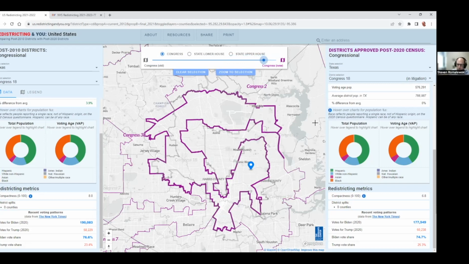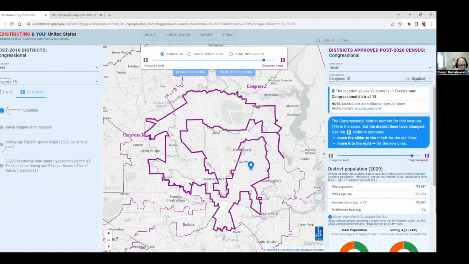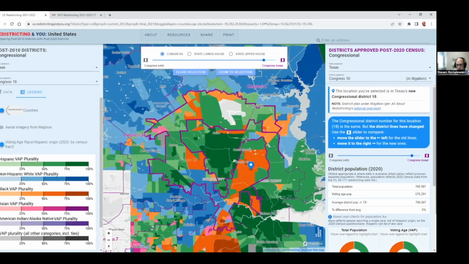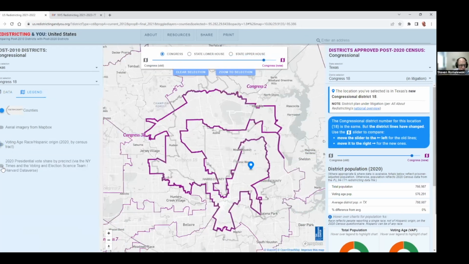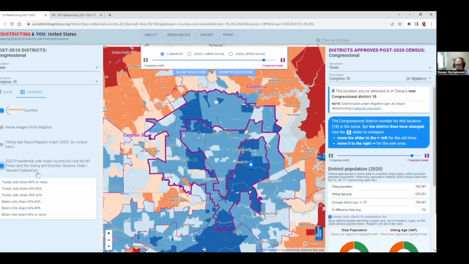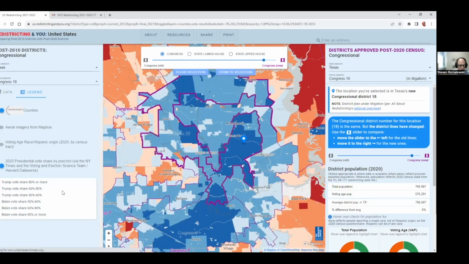TV journalists love this. They use this all the time in their broadcasts, that they could show very easily to the viewing audience what these mapping plans looked like and how they might change. And you could then also view the patterns within the district and across the state for race and ethnicity characteristics, and also, at the time, the most current presidential election, I guess still until next year, the most current presidential results.